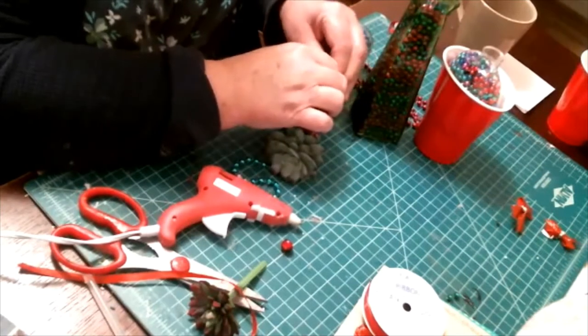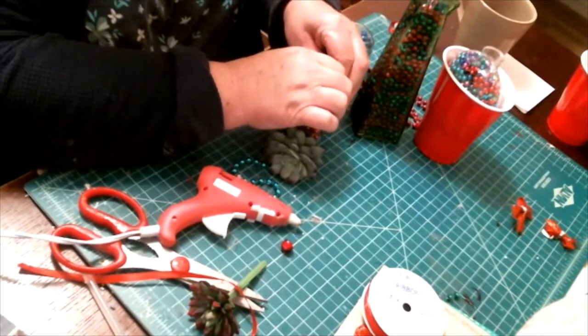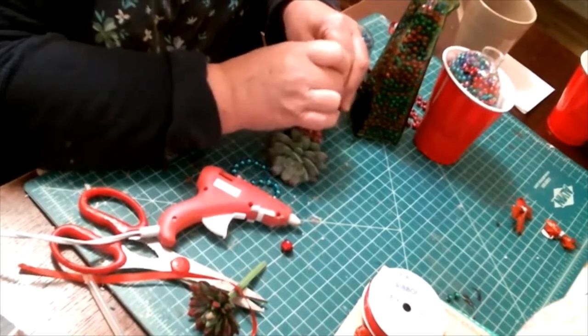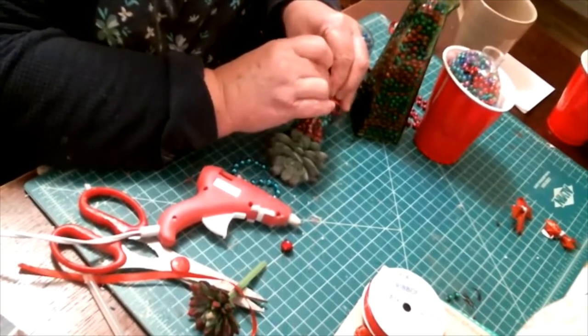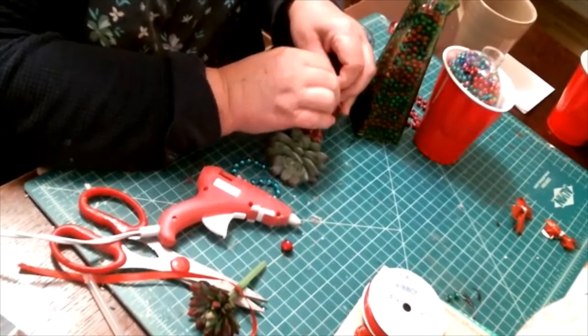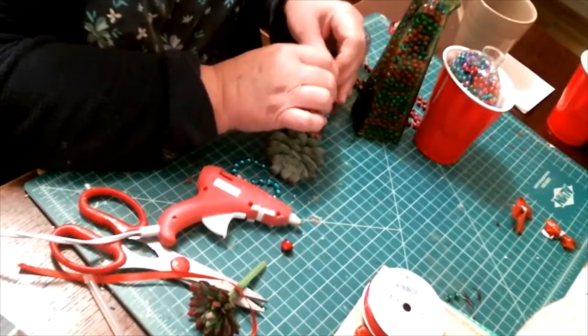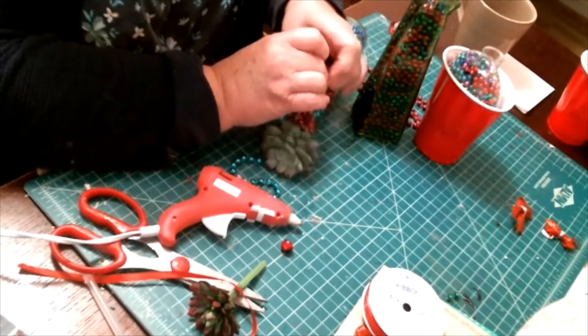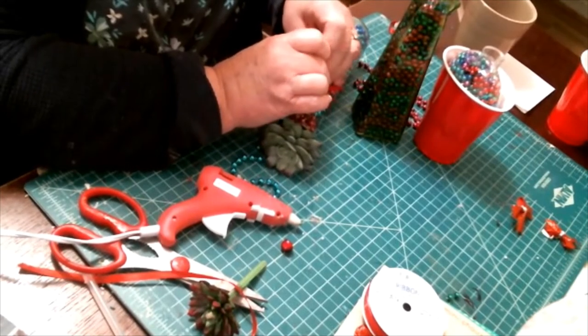Glue off. I'll just get myself another bead. Might be easier. Or you can just peel the glue off. This can happen. You don't want it to. You get glue on in the front. All right. Don't want that to happen. If it does, you just scrape it off. There we go.